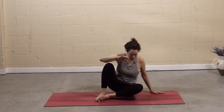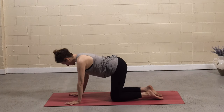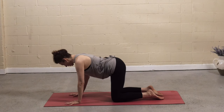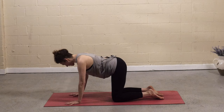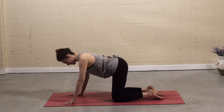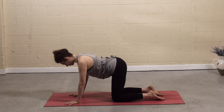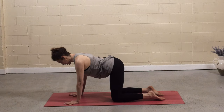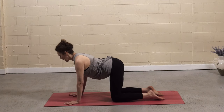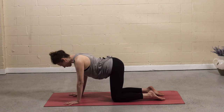Make your way forward to tabletop position. Shoulders are aligned over wrists, hips are over knees. Lift up onto the right fingertips, release the palm, spread the fingers wide, and ground down into the entire hand — knuckles, fingertips. Lift the left palm, come to left fingertips, scroll the hand down, firmly rooted on the mat. You might even feel a little gripping with the fingers. Align your hips over your knees. On the inhale, release the belly, lift the heart, lift the tailbone for cow. Exhale, round the spine, pull the belly button in, press thighs forward. Warm up with a few rounds of cat-cow at your own pace, bringing the breath with you.